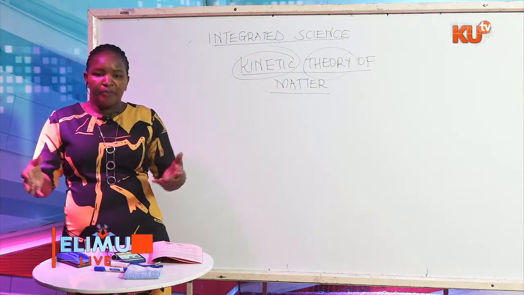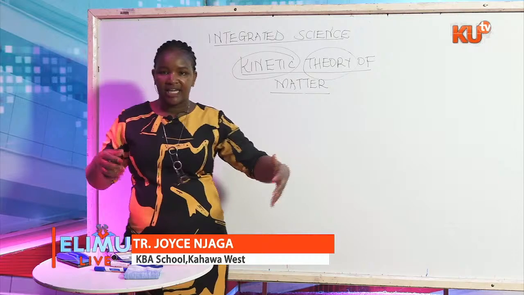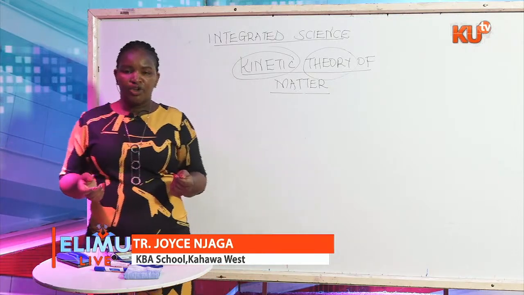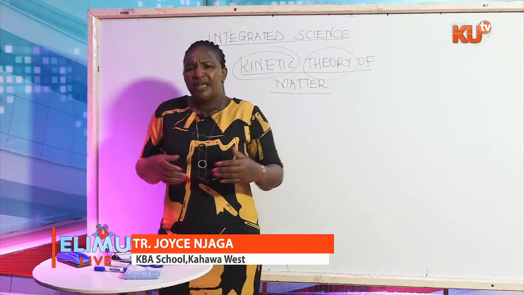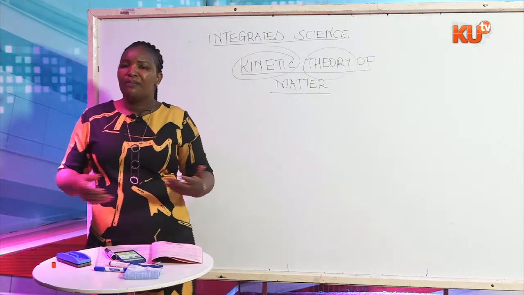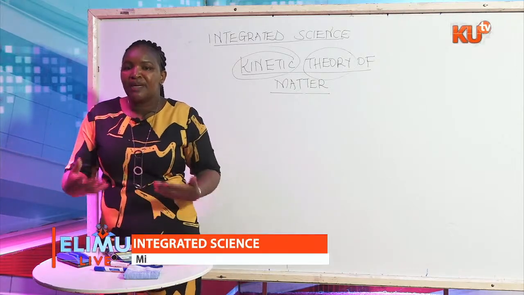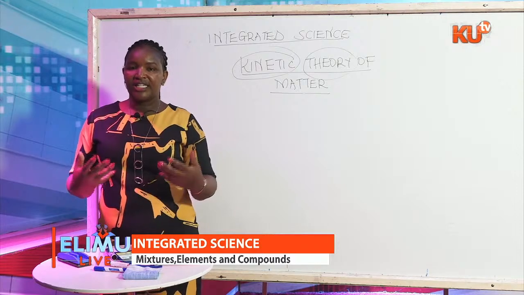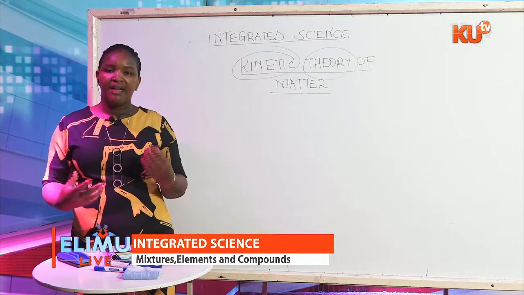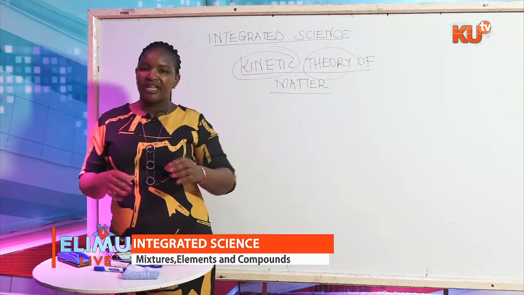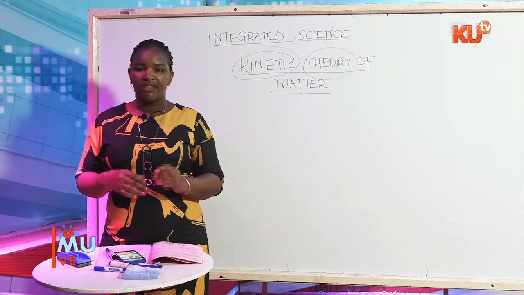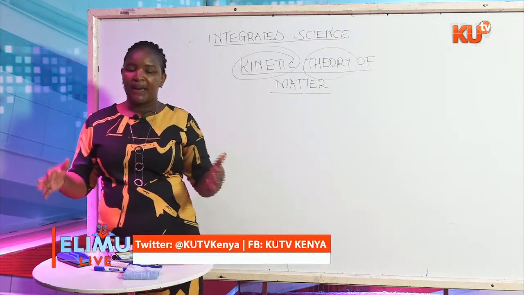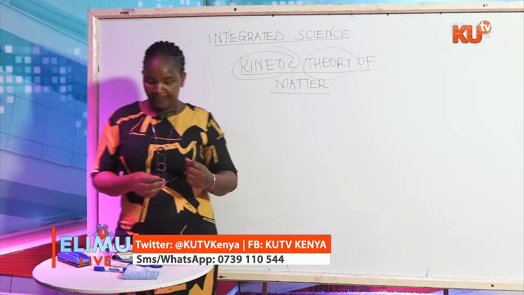Same as the scenario I had brought before. If you are in a group of people but there is space between us, at least a bit of space, you can move a bit. You may not be able to move so far, but you are able to move because there is a space in between you. So that is how liquids behave. They are able to move a little bit. They are able to slide past each other. They are able to flow because there is a bit of space between them.